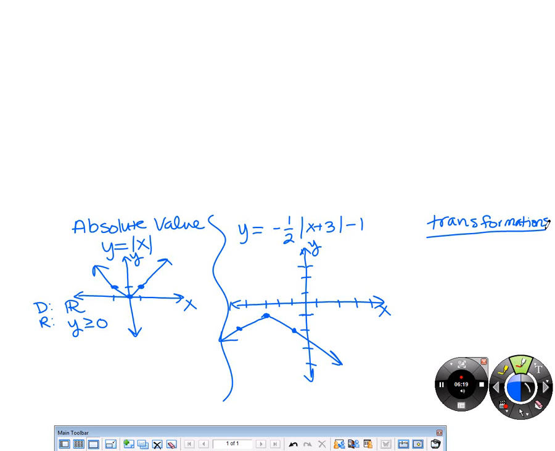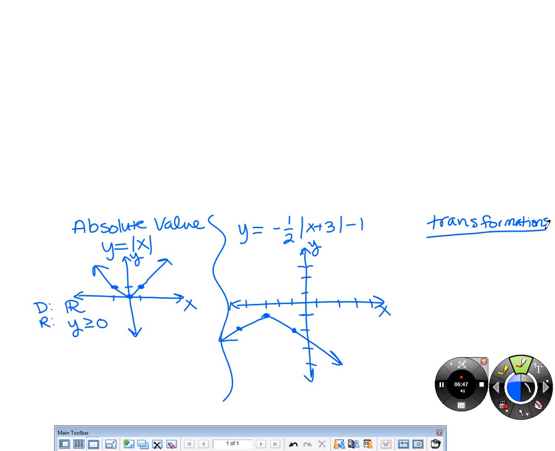All right, so the transformations are all the changes that took place from the parent function. Different types of translations, vertical or horizontal, so left, right, up, down, how many units, stretches and compressions, whether they're vertical, horizontal, and what you multiplied by, or reflections, and whether they were horizontal or vertical. So let's start with just listing all the horizontal stuff. Again, I told you guys I would be really consistent in class that I would always list horizontal stuff, then vertical stuff, so people get used to where they are.